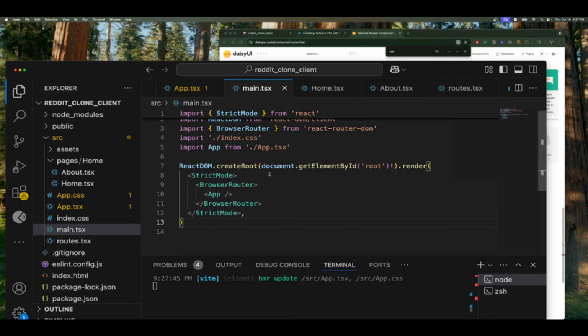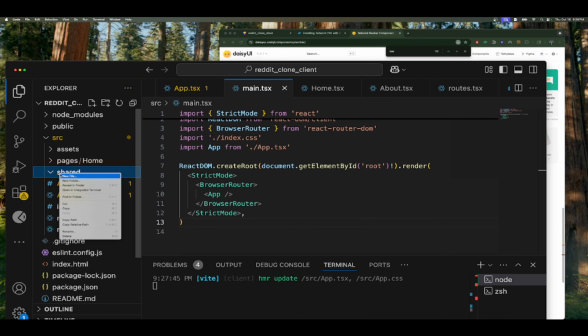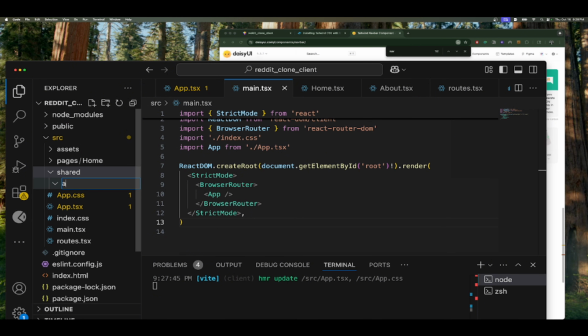So let's create a navbar. We're going to go to source, we're going to go to folder, and we're going to create shared. And these are going to be components that are shared throughout the application. So we need a folder for navbar. And we'll call this navbar.tsx.